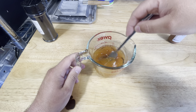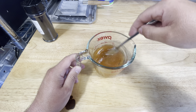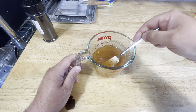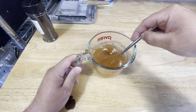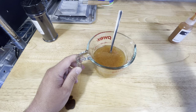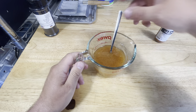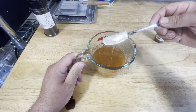Get that stirred in. Another thing to keep in mind is the flake can actually alter the look of the color quite a bit. Black flake is going to make colors a little bit darker than normal. I like that — we're going to leave it right there. So we've got 40 drops of the Florida Peach and a 16th teaspoon of the 0.015 black. Going to throw this back in the microwave and figure out what mold I want to try.